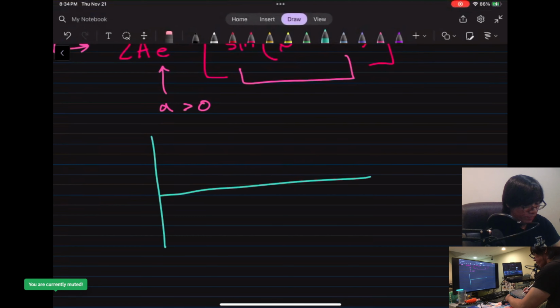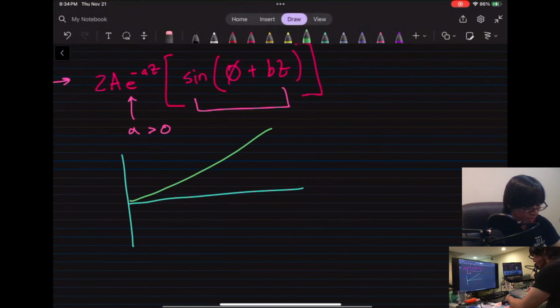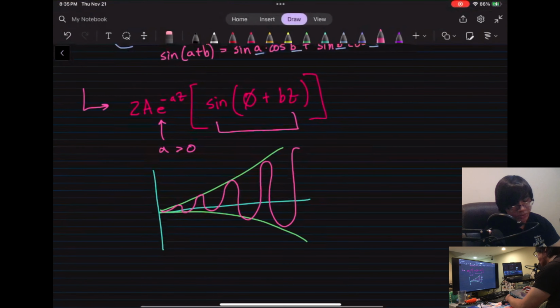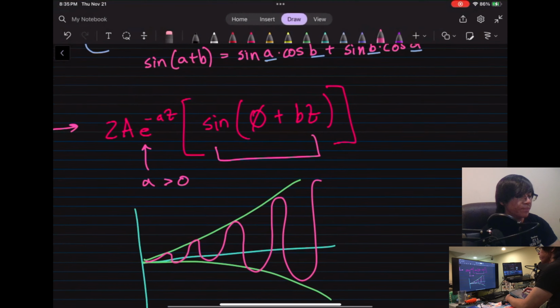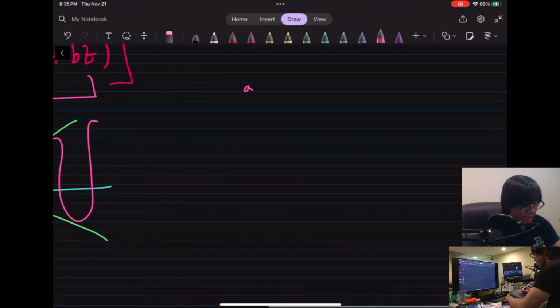So we'll have an amplitude that increases, and as it increases with time, you'll see that our function here will blow up, keep increasing. So that amplitude will just keep increasing with our sine, versus the other scenario where we have a less than 0, so it's negative.